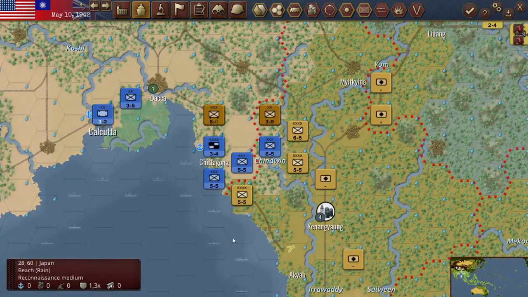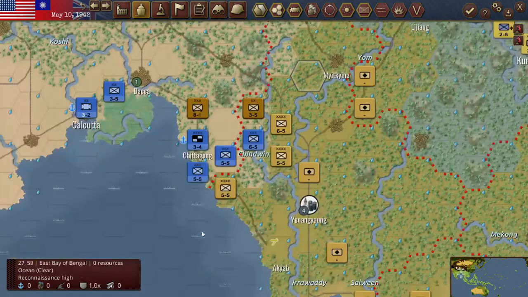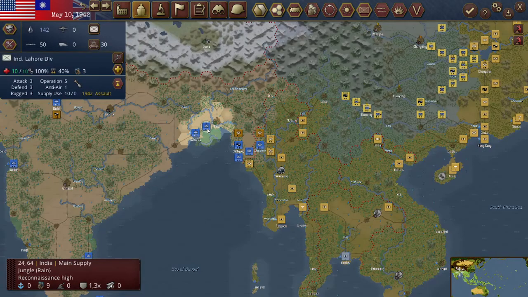All right. And we've got, let me see, do we have anybody down here? Nope. Okay. All right, so we're going to need a bunch of United Kingdom troops in there. Notice the Indians are at 40%, United Kingdom at 50%. I believe we're going to be getting another.